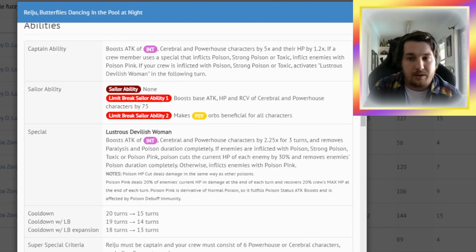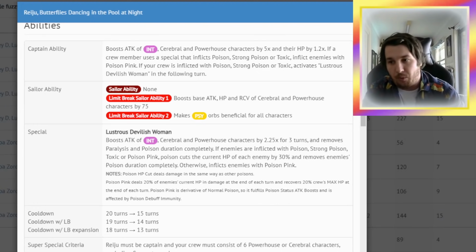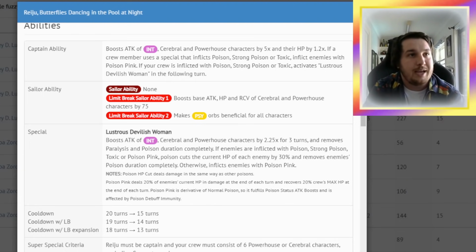Her special boosts the attack of int, cerebral, and powerhouse characters by 2.25 for 3 turns, removes paralysis and poison completely. If enemy is inflicted with poison, strong poison, toxic, or poison pink, she does an HP cut of 30% and removes enemy's poison completely, and otherwise inflicts the enemy with the poison pink. So, the poison pink does 20% of the enemy's current HP at end of turn damage, and recovers 20% of crew's max HP at the end of the turn. Poison pink will override the normal poison and fulfills the poison status, and is affected by the poison debuff immunity.